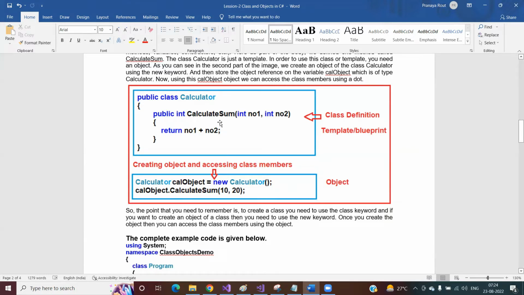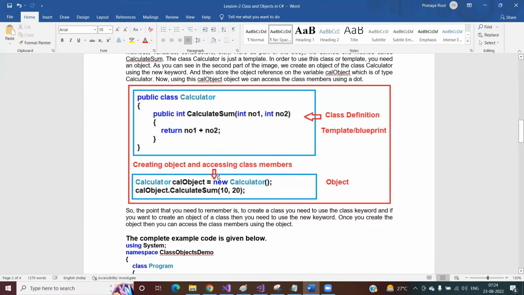In the same way, if you want to construct a house, the house design should be there. This is your constructed house, and this is your house design. If you want to build a car, this is your car, but this is your car design. This is your student, this is your computer science student, and this is your computer science class. This way you need to understand.